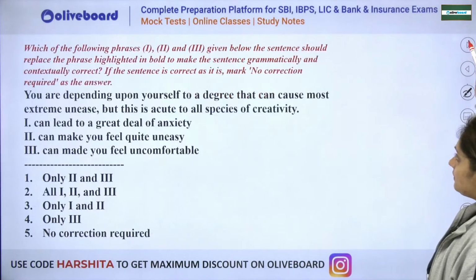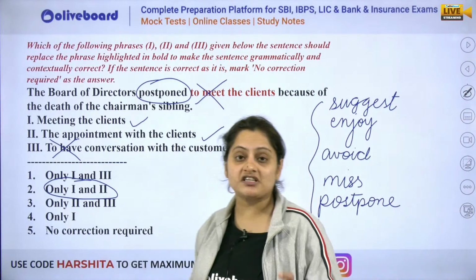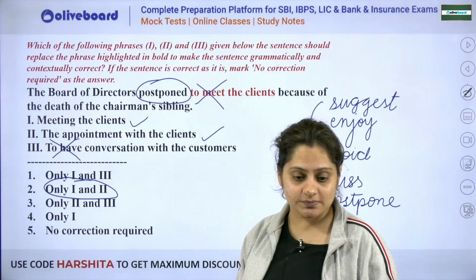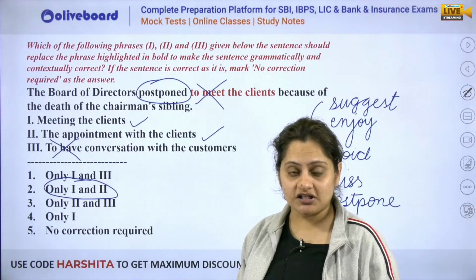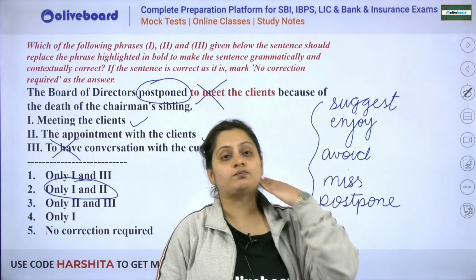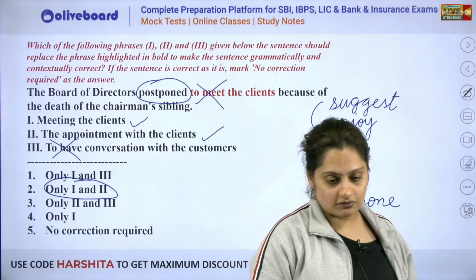Okay, guys, this is a grammar rule. Okay, you are asking me why, ma'am? After the word postpone, after certain verbs, we don't use the infinitive form. Verbs like enjoy, suggest, postpone, miss. Remember these new ones now. These are the common words. After these, we always use the gerund form, ing. Why? Because we are talking about doing what? Postponing what? A name of an activity, we need the ing form, the gerund form of the verb.